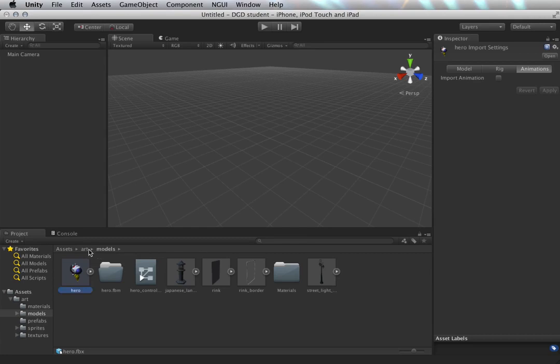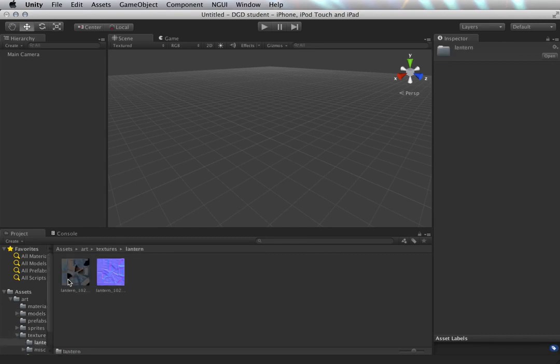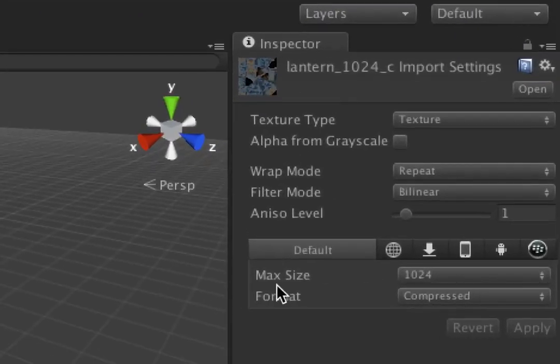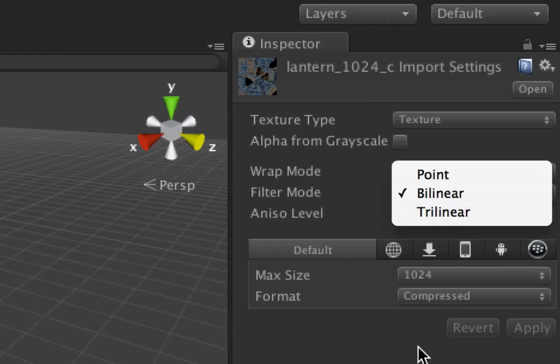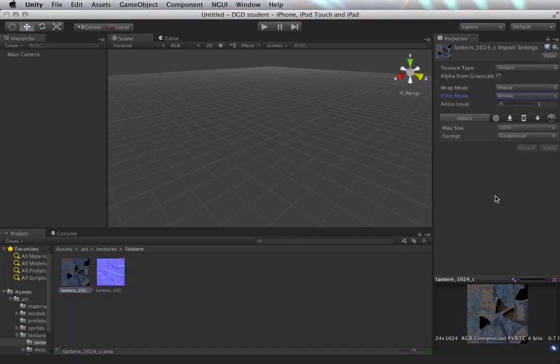Okay, let's look at textures. Let's look at, for example, this one that says lantern. Here we have a few settings. This says that its texture type is texture, wrap mode is repeat, filter bilinear. Filter mode bilinear implies aliasing, or the quality of aliasing. In computers, as you know, things are not smooth, things are made up of pixels. So we want things to not be very jagged, so the object itself looks smooth. We have something called anti-aliasing.